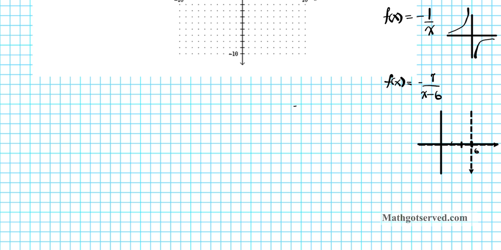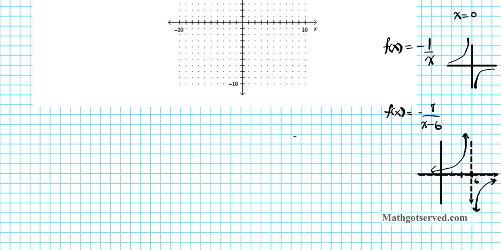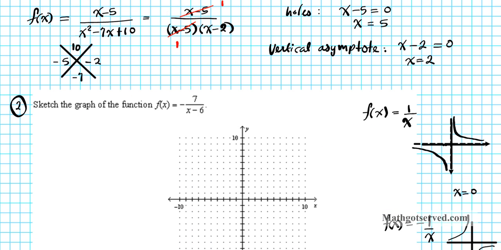All right. Now your function that's being reflected and dilated by a factor of 7 is going to look something like this. Remember, the dilation is not that significant. It doesn't significantly alter the appearance in the sketch. This is not perfect. It's just a sketch. So this is what your graph should look like. All right. Okay, so let's take a look at this right here.